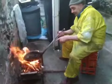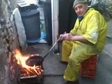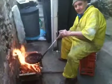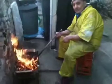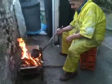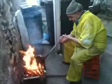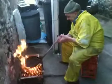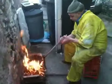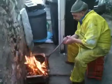Before you do this, Johnny, you know the chestnuts, you need to cut the skin with a knife. You need a cut, otherwise... That's why they're splitting, yeah. Otherwise, you get a bang. Now, if you cut, no problem. Okay, that's clever. Like the sausages.